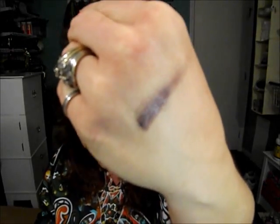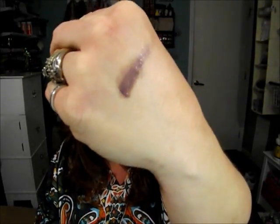Look at that. Now give that just a couple minutes and it'll set up. I feel like they have 50% off on all the Studio stuff right now, and I want to go back in and get more of them because they're so nice. Pigmented, I mean, super duper color payoff. Really excited about them. So I got one of those, and then I got two of the Studio Pigment eyeshadows, one in Mystic Moss and one in Passionate Purple, and they are what I have on my eyes today.